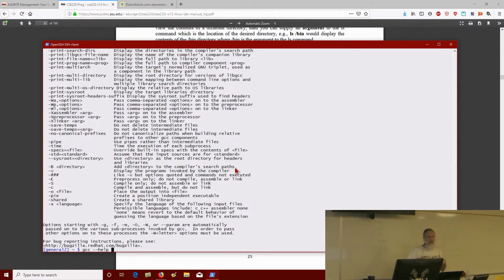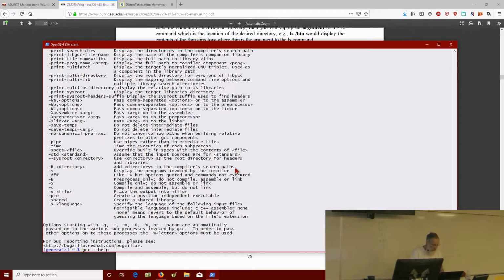And so we can take the output of one command and make it the input to another command. The way you do that is a pipe operation, the vertical bar symbol, which is shift backslash. I call that the pipe symbol.